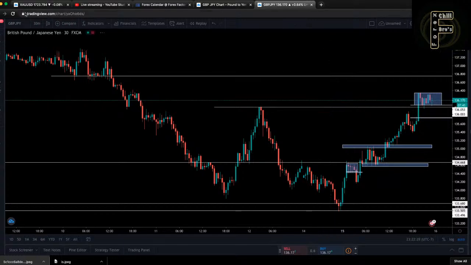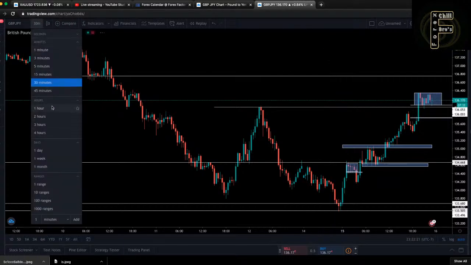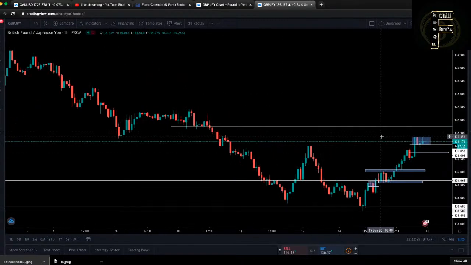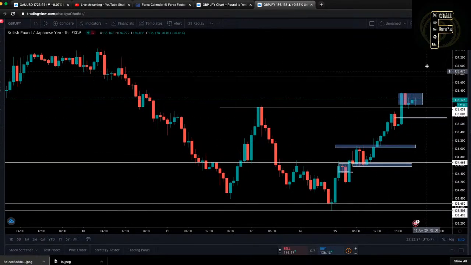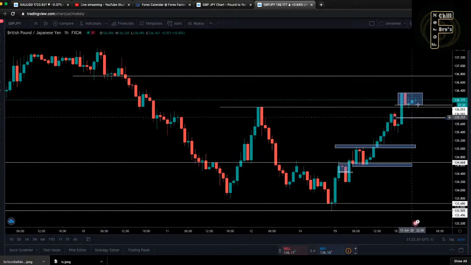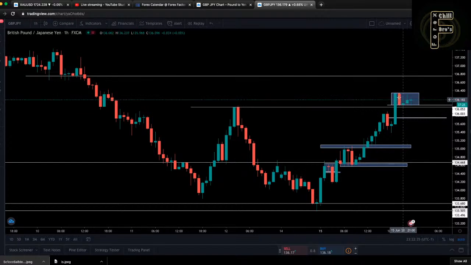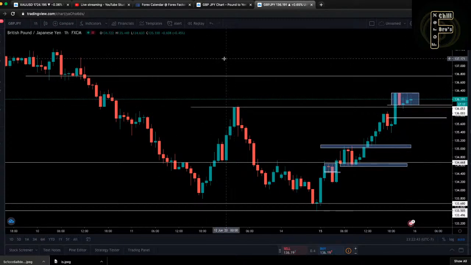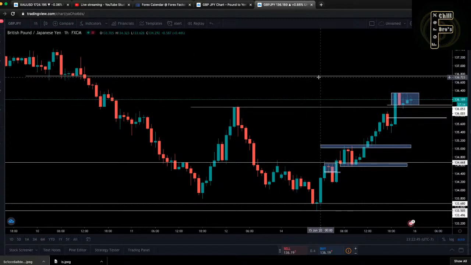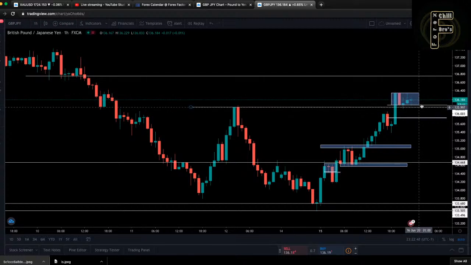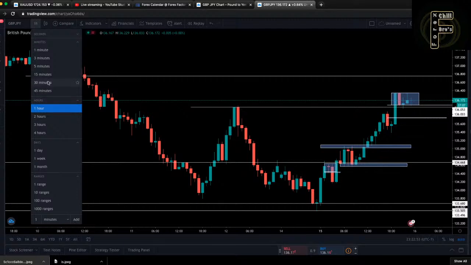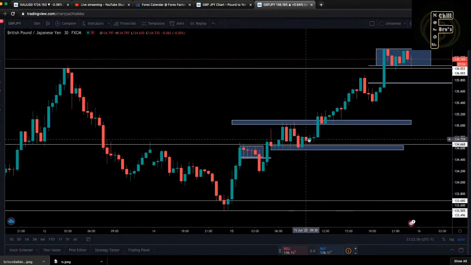So we just have to wait. What's the daily showing us? The hourly, because I use hourly, 30 minutes and 15 minutes. The hourly is flipping bullish now. We have 37 minutes. I'm not convinced for a buy yet till price actually breaks out from this range. This is a range. You don't want to be trading the range. That's really risky. You need to wait. We have 37 minutes on the hourly. So in the last 15 minutes, we're actually going to see where price is going to go in the hourly close. Just wait.